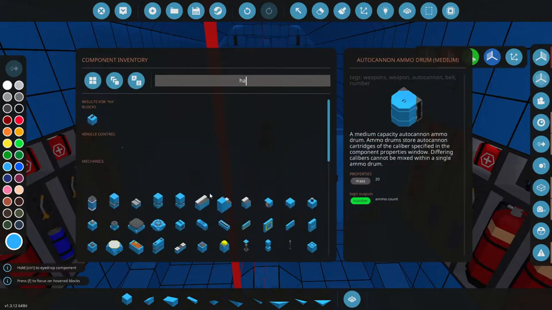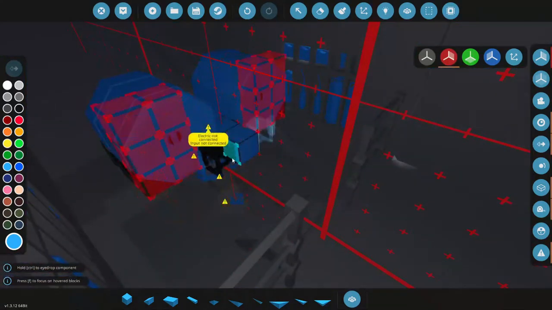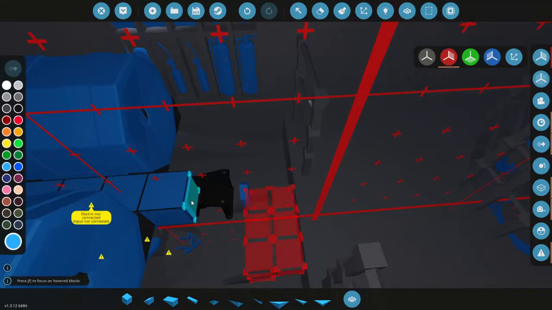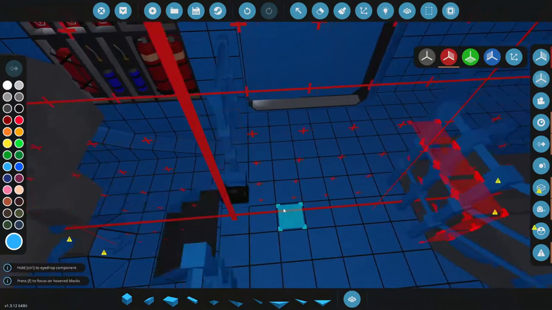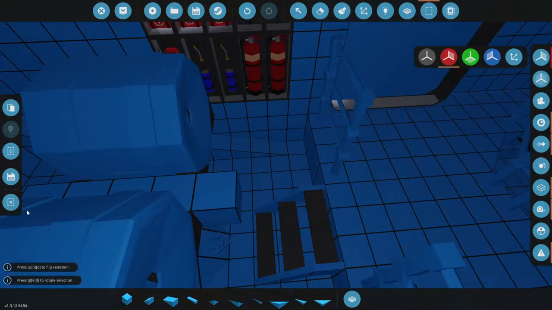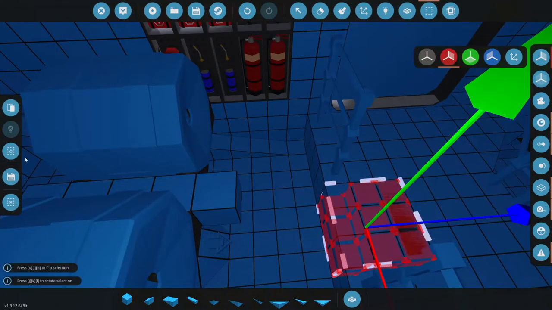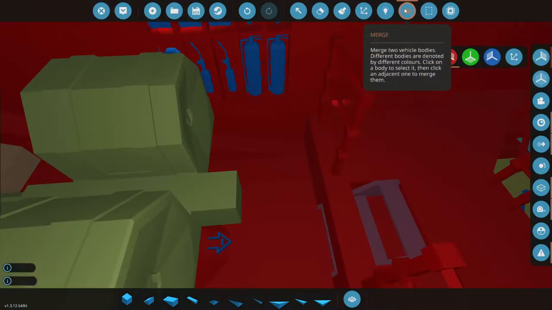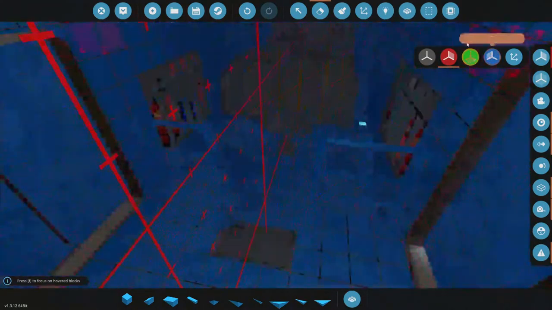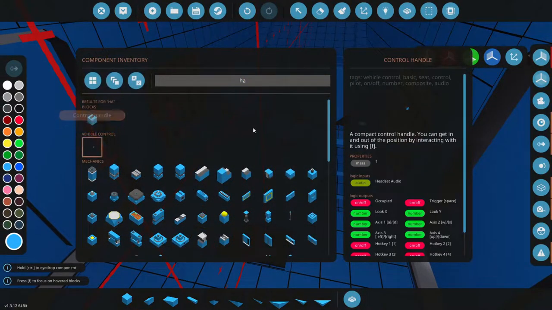We need a handle. Where is our handle at? Control handle. What's blocking that? The stairs. That sucks. Stairs are in the way. Both of those stairs are in the way, which means we'd have to bring them back to here. Can we do that? Will that look weird if we do that? Let's try that. Cut that. We'll move it to there. Paste that. How does that look? We can get rid of that and that. Actually, not bad. That's not bad. We can go with that, and then we can handle to here.